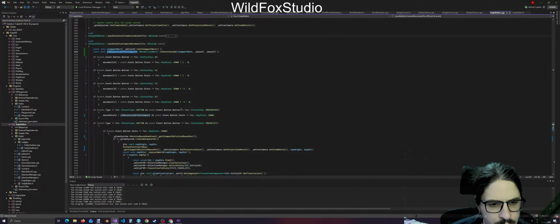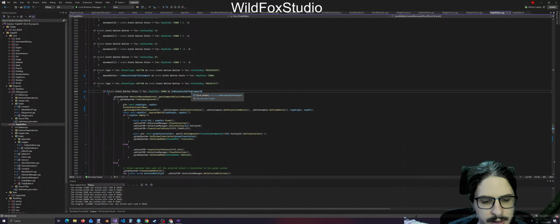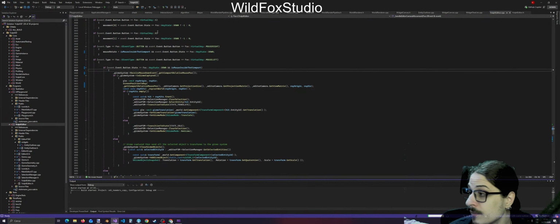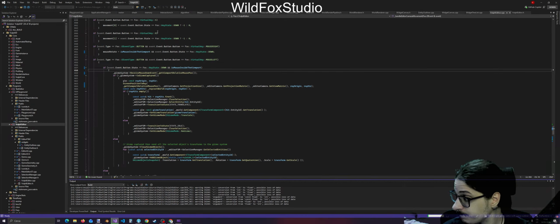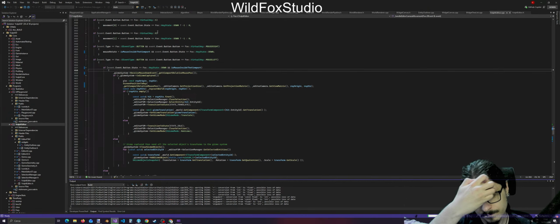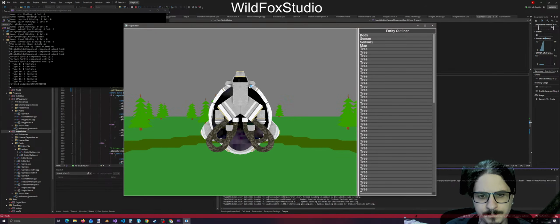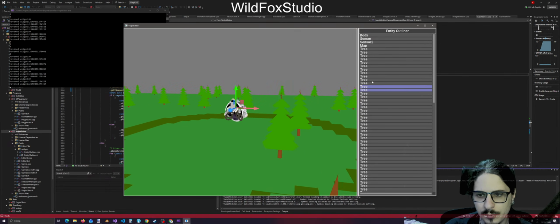So here, mouse left, yes, and must also be inside viewport to do the gizmo things, the raycast. Okay, so not raycasting anymore.